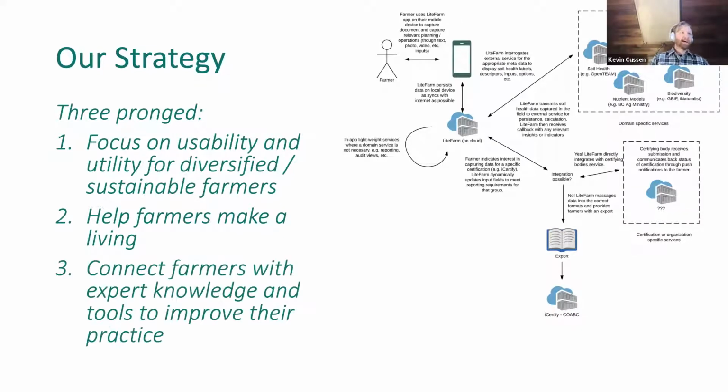And then the last piece is connect farmers with the expert knowledge and tools to improve their practice, right? That's the entirety of the reason that we're here and part of OpenTEAM. We don't want to build an app that's the best at everything. We want to build a really approachable app, and then we want to integrate with the tools out there that are doing fantastic work in their particular domain. And I see many of the people on the call are working on apps that describe that expertise in a particular domain.